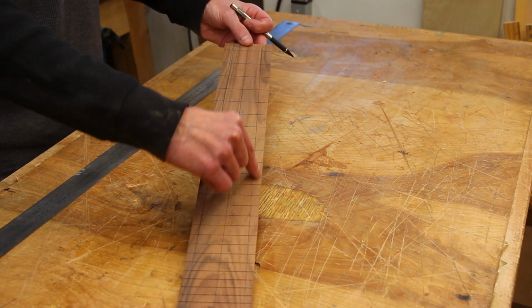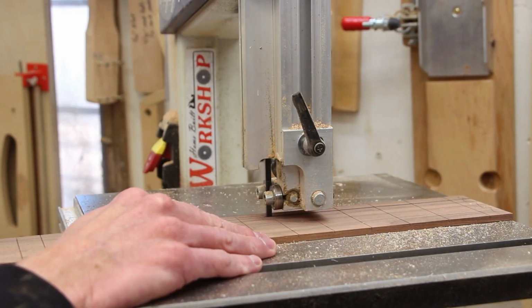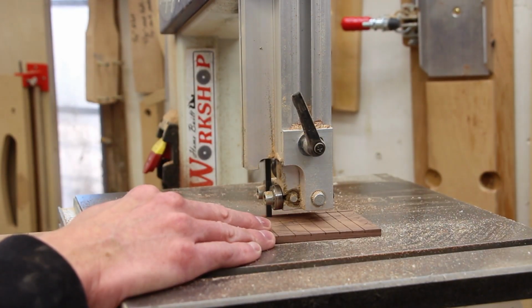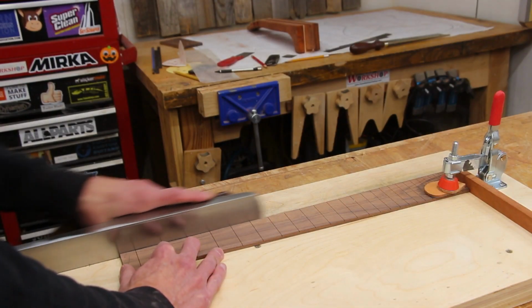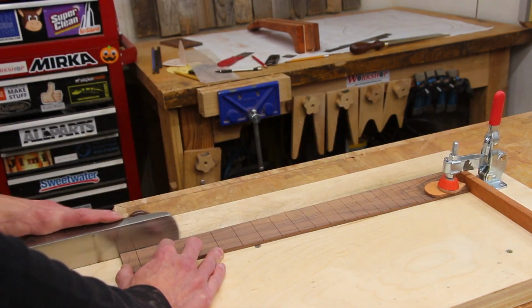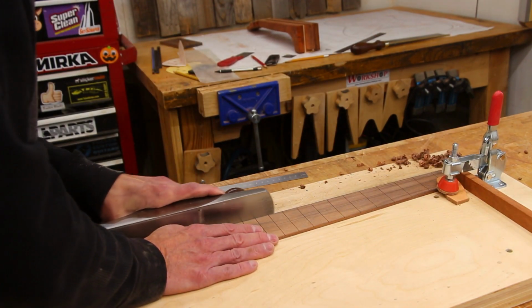Now we'll just trim this just outside of these lines over at the bandsaw. The shooting board makes quick work of truing up the edge and taking the cut right down to my pencil line. It is important here to pay close attention to the grain direction.